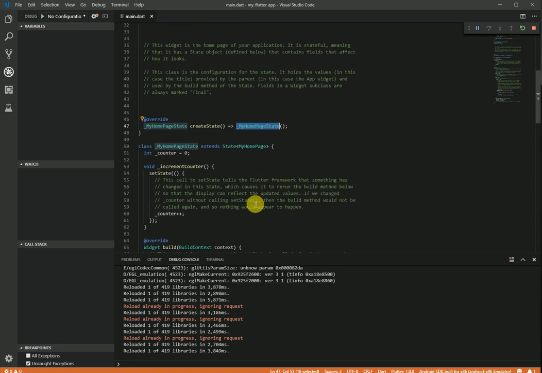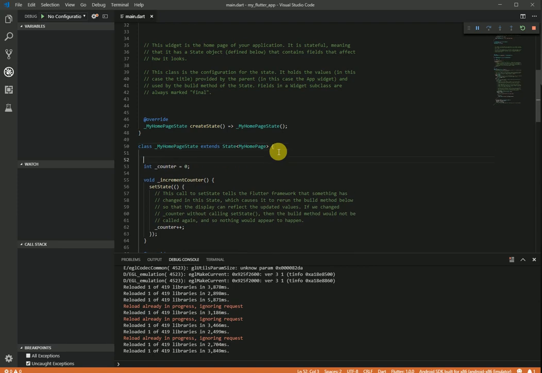Okay, so inside here, that's ultimately what you are returning. We have this variable _counter, which by default is 0. Anything preceded by an underscore means that it's private.